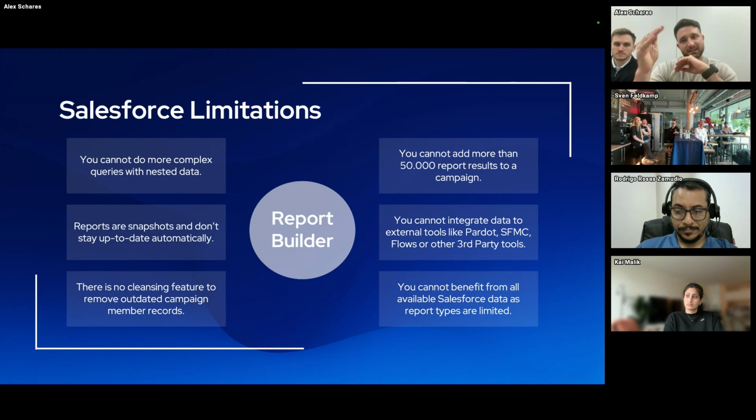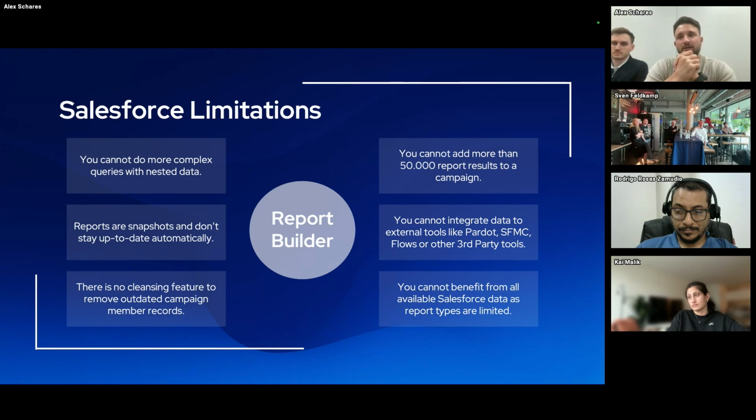You have a maximum of 4 layers of connected data. It's all top down, so once you have data structures that are more vertical, you cannot access them. Reports are timely snapshots, so they don't stay up to date automatically. If you want an updated report, you need to go into the tool, rerun it, export it, or do whatever you want to do with the report.